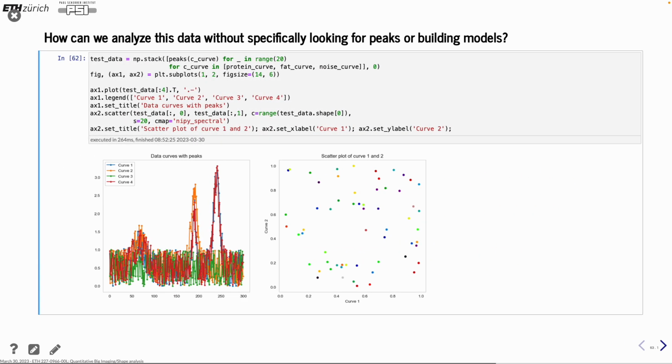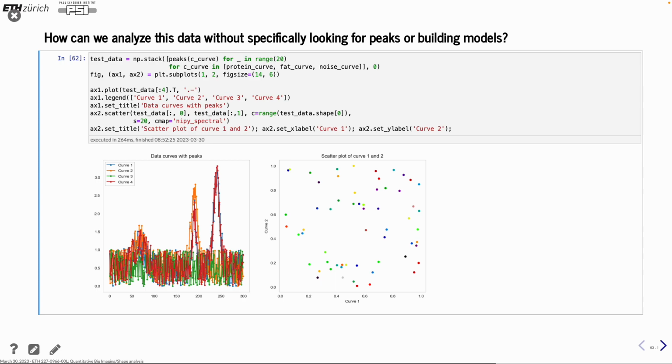At the first look, we have several curves, several measurements, overlaid on each other. Here we look at just two curves, curve 1 and 2, plotted together, and it doesn't make much sense. You want pattern analysis on these.